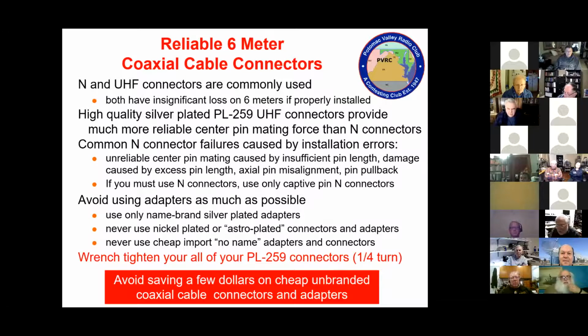If you have N connectors at home, take a careful look at it. Compare the inside of your N connector, that is the visible part when it's attached to a cable, so the pin, and compare the RF part of that connector to a BNC connector. You might say, well, why do you want to do that? A BNC connector is a low power connector commonly used on the receiving side of things. Well, take a close look. It's exactly the same. There is absolutely no difference between the RF guts of an N connector and a BNC connector. They're exactly the same.